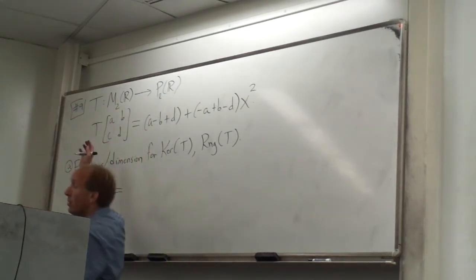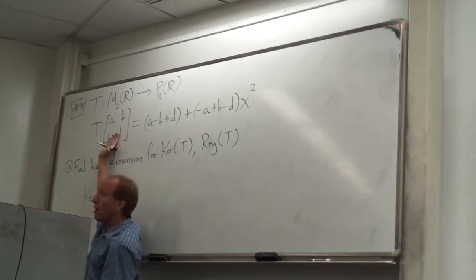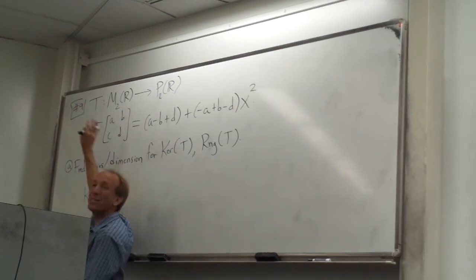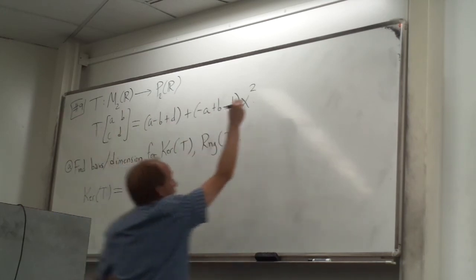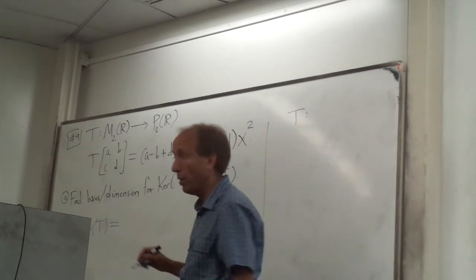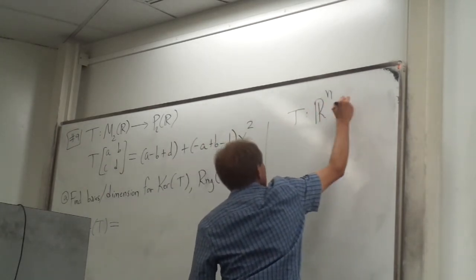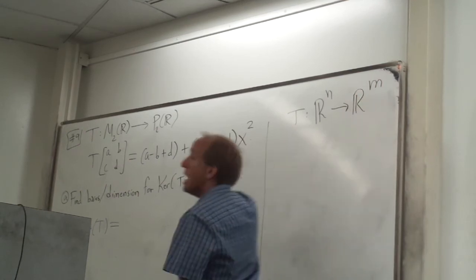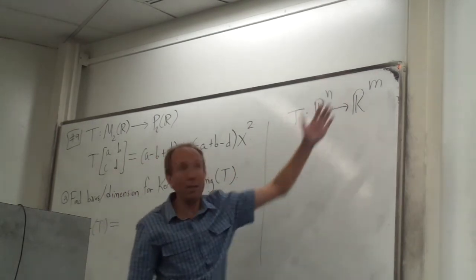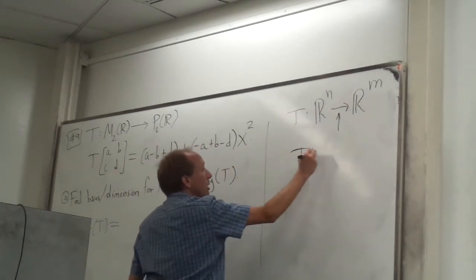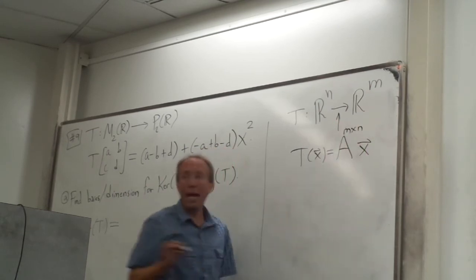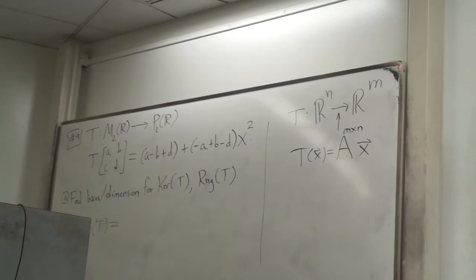Now let me be very clear. These matrices are not the matrices that we would find the null space of. These are the vectors themselves. This is very important, and you're going to see this in the review packet as well. When you have a transformation from Rn to Rm, which is not what we have here, the formula will always be T of x equals Ax, and A will be an m by n matrix.